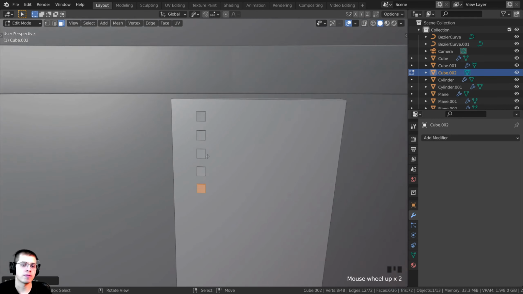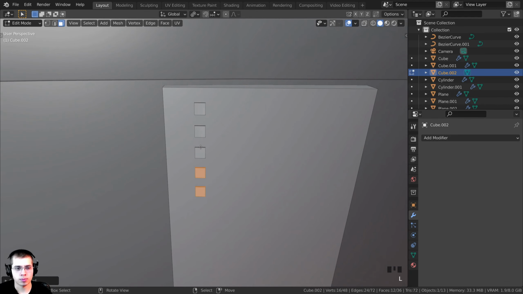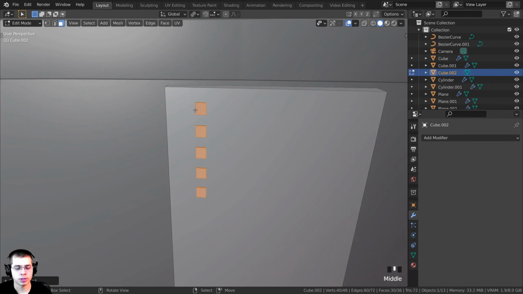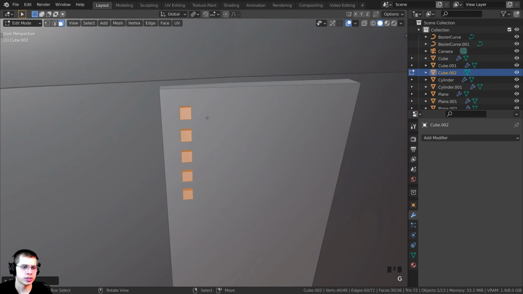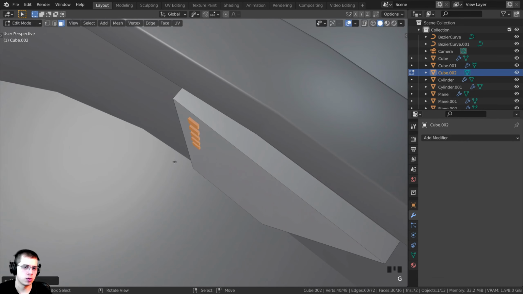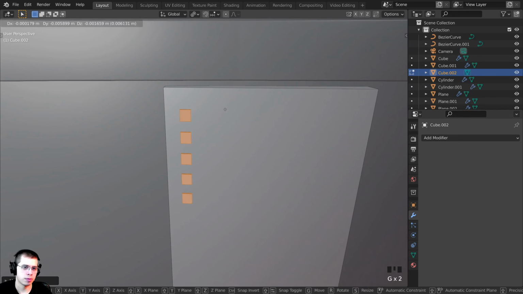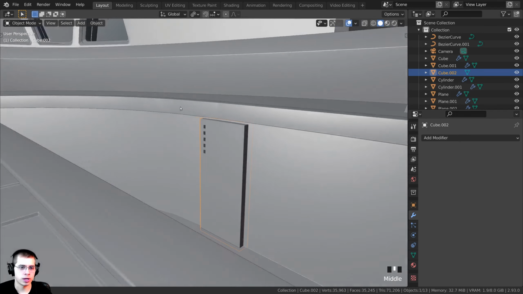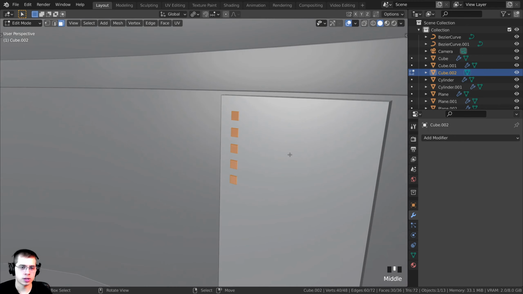And I'm just going to make 5 of those buttons. And then also I can press L, hover my mouse over those objects, and press L to select all the linked vertices. And I think I'll just bring this over kind of like that and maybe bring it down. All right, there we go. So that is looking pretty good. And I do think I'll just tab back into edit mode and scale them down just a little bit.